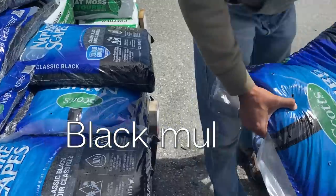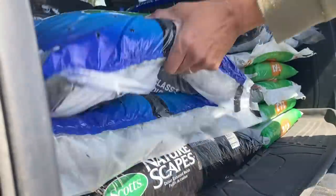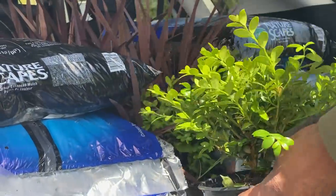This is a great, inexpensive way to really tidy up an outdoor space that you may have. Heading to your local garden centers, they can be very resourceful. So if you're not one for outdoor gardening and you don't really know a lot, just speak with the people that work there. They're really good at guiding you on what it is you may want to be looking for, and it doesn't have to be expensive.